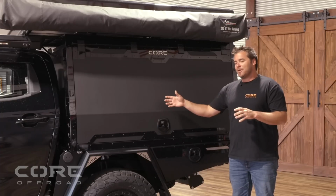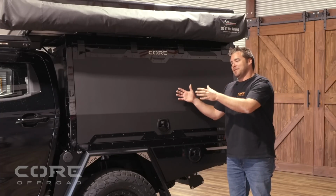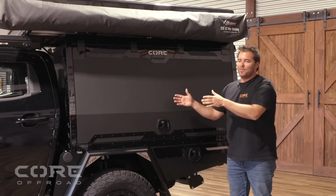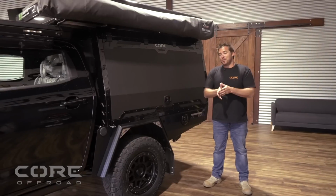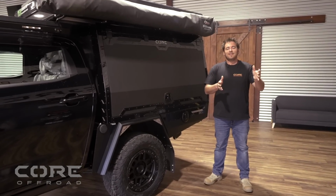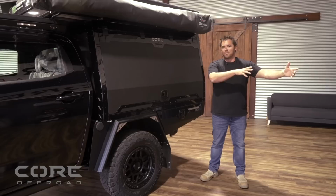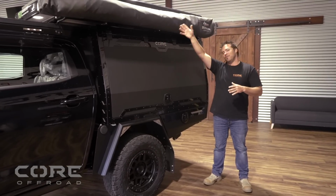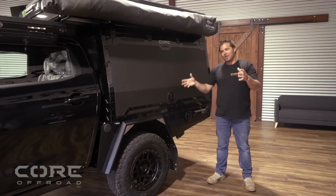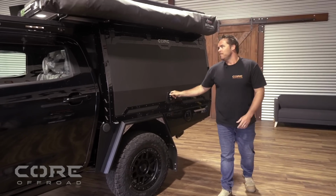The passenger side of the canopy, for those of you guys who don't know, we always set the living side, or kitchen side or storage side of the canopy to the passenger side. So if you do pull over on the side of the road to make lunch for the day, you spend a majority of the time on the off side of the car, away from the road, with things like your awning. So if you set your awning up, you're not setting it up over the side of the road. So majority of our layouts, or all of our layouts actually, are all set off the passenger side of the vehicle.